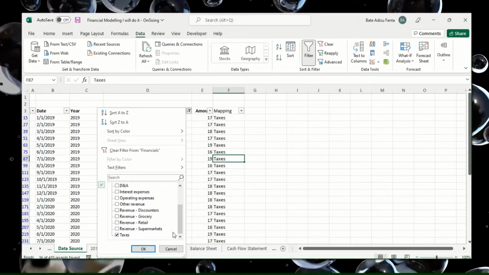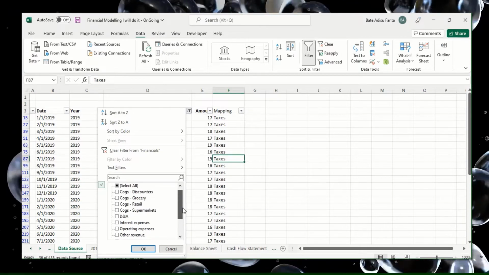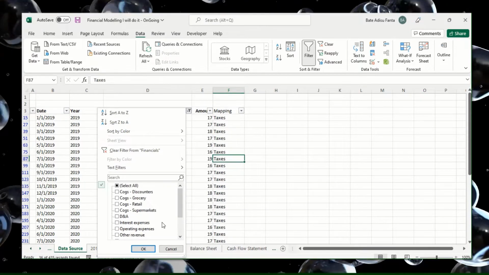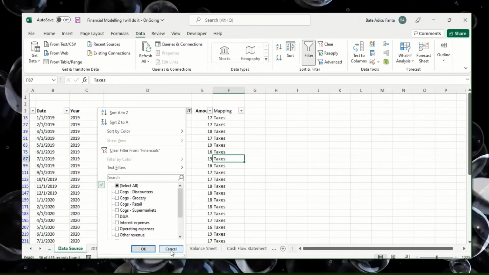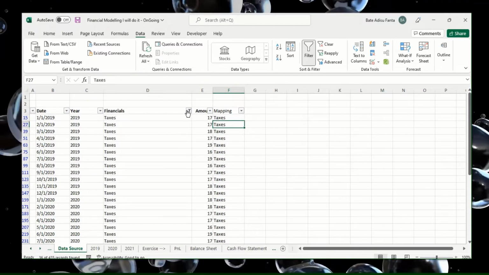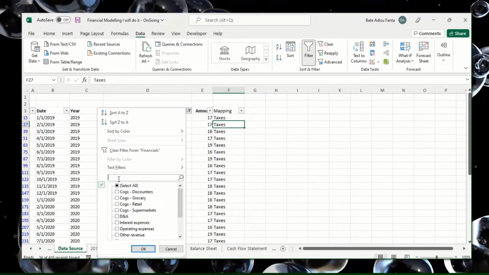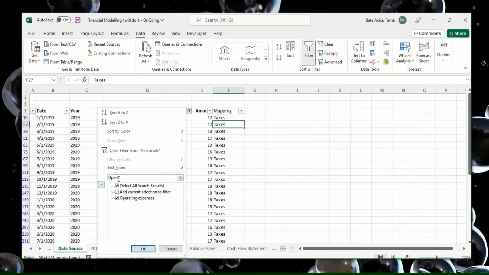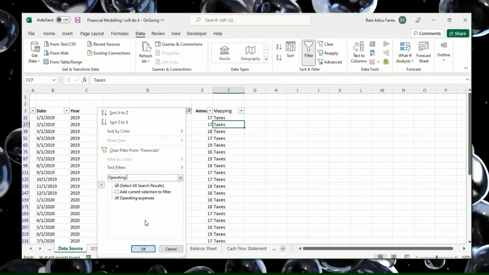You can check if you are left with any other remaining item. We have done for operating. We haven't done for operating expense. So here we go. Operating expense.